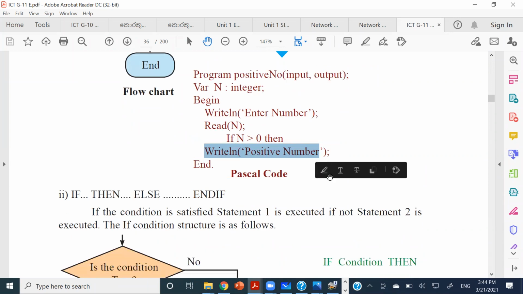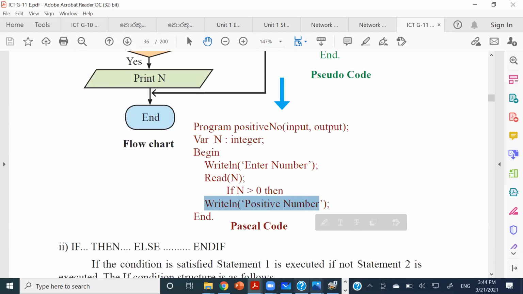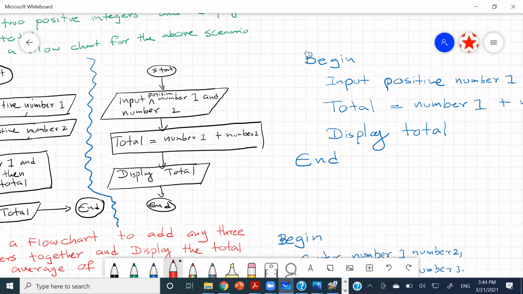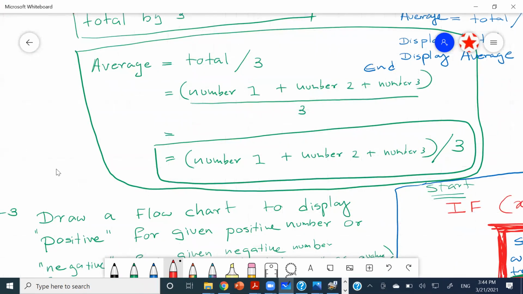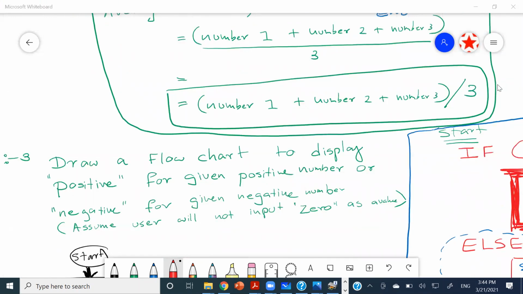So let me do the first example for you, right? Where is this? It's here. Now the question was, draw a flowchart to display positive for a given positive number or negative for a given negative number.